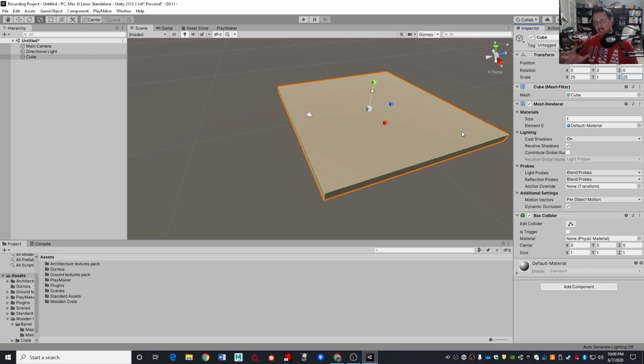Now, how Unity is set up by default with the physics engine, 1 Unity unit is equivalent to a meter. So if you think of everything in terms of meters when you're dealing with position and size values in Unity, as long as the default physics values have been left alone, you're pretty much not wrong. Unity units can be thought of as meters with default settings. So this is a 25 meter by 25 meter surface area, and it is 1 meter thick.